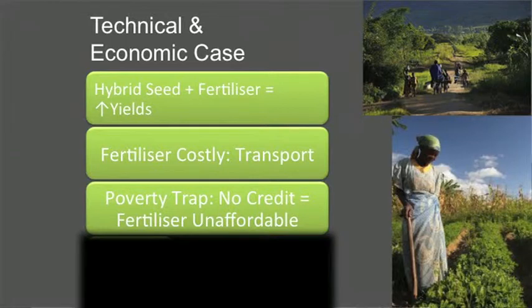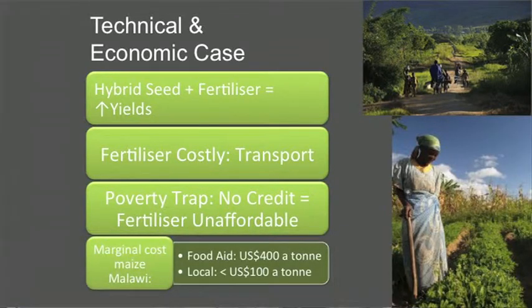There was a big argument about a poverty trap, and this was particularly expounded by Professor Jeffrey Sachs, who said, look at what's happening in Malawi, it's a total tragedy. We have the technology here to defeat hunger in the seeds and so on, but the farmers are so poor, there's no credit, the inputs are expensive, people cannot work their way out of poverty, they're trapped in poverty. Because they can't raise their yields, they never get out of poverty, and because of their poverty, they can't adopt the inputs and so on. So, a very strong argument that a poverty trap was at work here. And for economists, this particular argument I found very attractive.